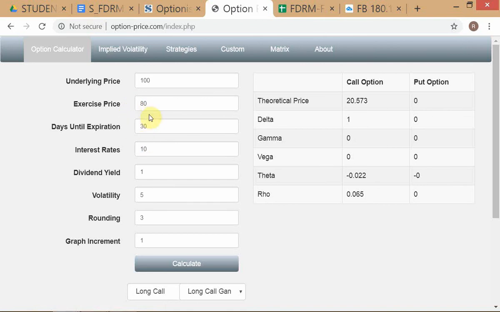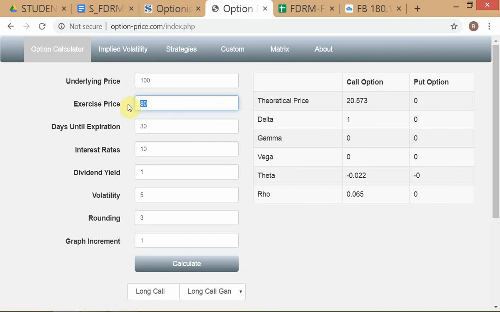Here we say essentially the intrinsic value is something close to $20. We compare how much money we can make by buying the option and immediately exercising it, selling off the stock, and then squaring the position in the underlying immediately. So this is a call option. If we buy the call option, we get to buy at 80 and the underlying is 100, so we make $20. This actually gives you the PV of the difference of $20, which would be the intrinsic value. And so this is your intrinsic value.